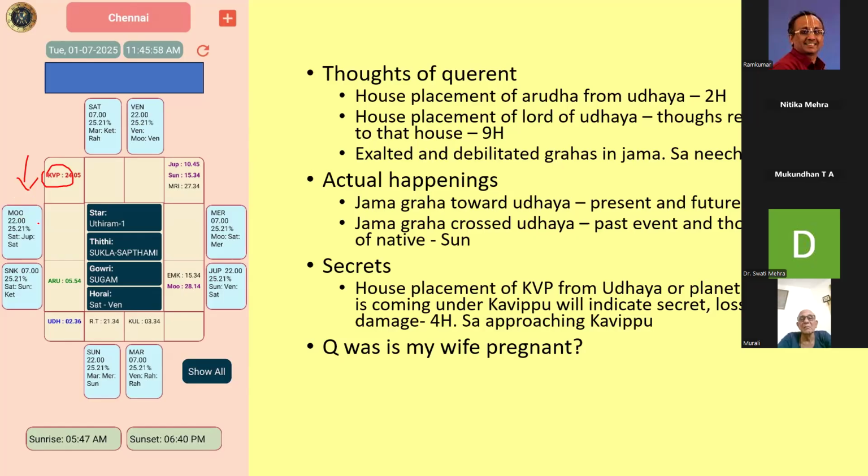That is another way of looking at it. When Kavipu catches moon, moon is mother, she cannot become a mother. Now, which is the Graha approaching Udaya? Is it snake or sun?